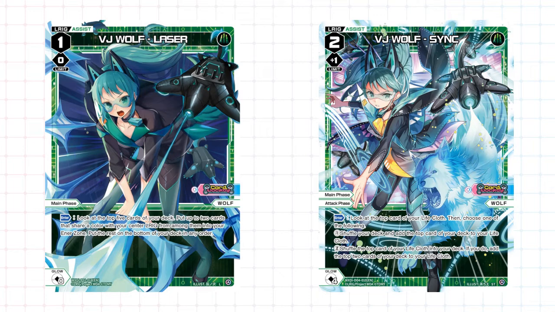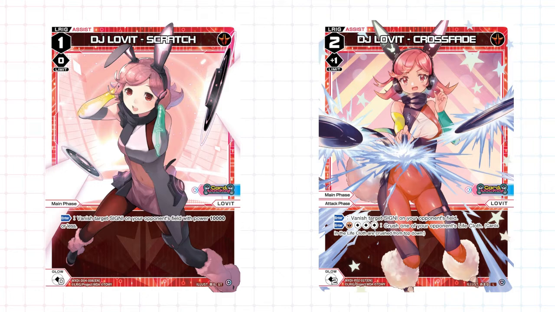And that's a nice little 1-2 punch. For DJ Lovett, you'll notice a trend with both of these. DJ Lovett Scratch, when she enters, it's free to grow, which is excellent. Vanish target signaling with power 10k or less. That's going to be basically all level 1s and level 2s, so just a free damage, free lane clear, decent value out of basically a free to grow.